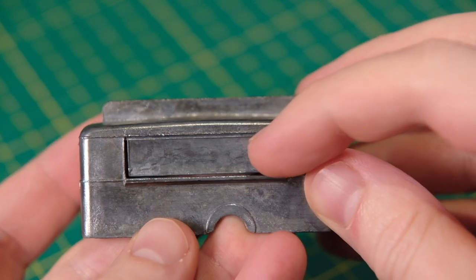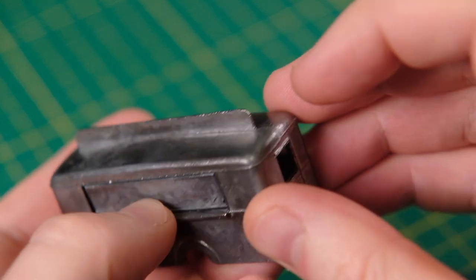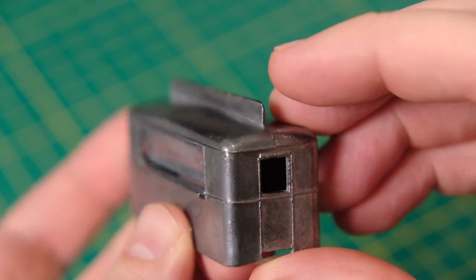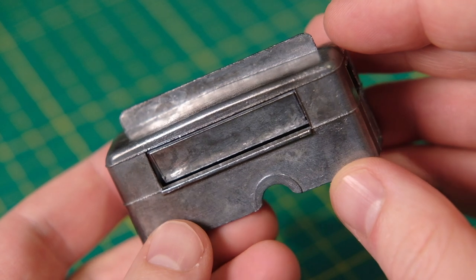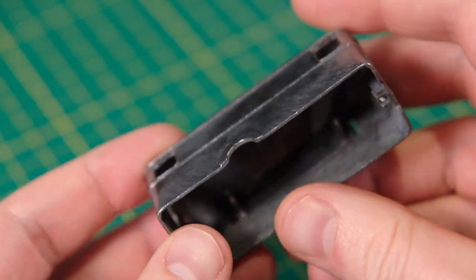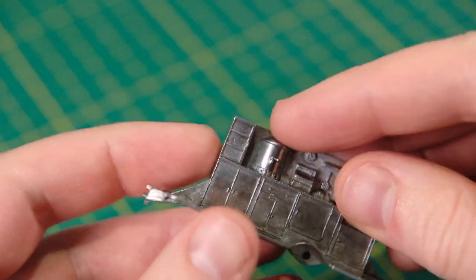While I'm taking a closer look at the details of the casting here, you'll be able to see the importance of these tabs that prevent the hatch from swinging back in on itself. There's not a ton of detail required on the body compared to what can be seen on the inside included on the base.